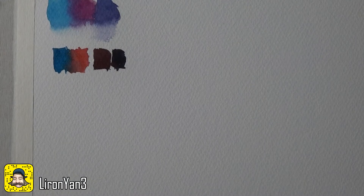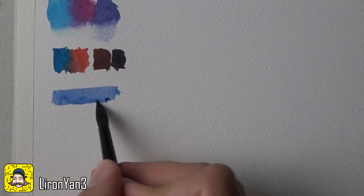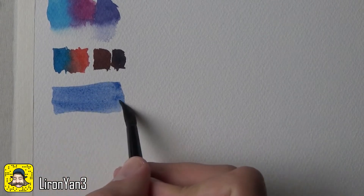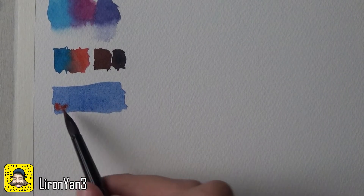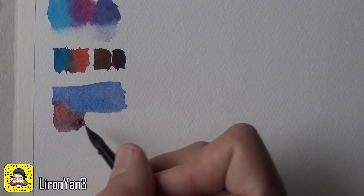In the next mix, let's play with the warm blue — French ultramarine. It's warm because it has a kind of purplish tint compared to phthalo blue. I'll try mixing it with warm and cool reds. Starting with a warm red — pyrrole scarlet — I'll dab it in and mix on the palette. From my experience this gives a rusty, weird color that sort of cancels itself out. I didn't really like the combination of French ultramarine and pyrrole scarlet.